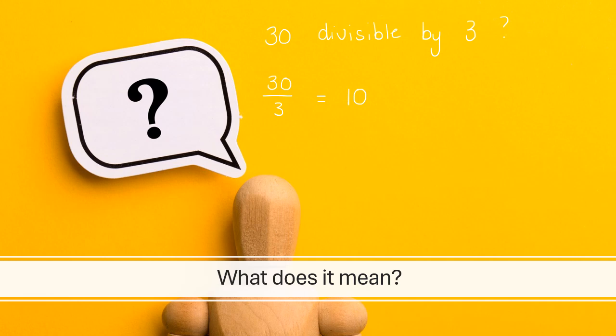This means 3 is actually a factor of 30. So we could write 30 as a product, 3 times 10. If 3 is one of the factors of 30, we can write formally 3 is a divisor of 30. And in the same breath, 10 will then also be a divisor of 30 because 10 goes into 30 a total of 3 times.